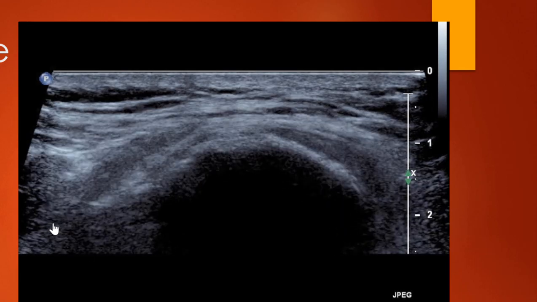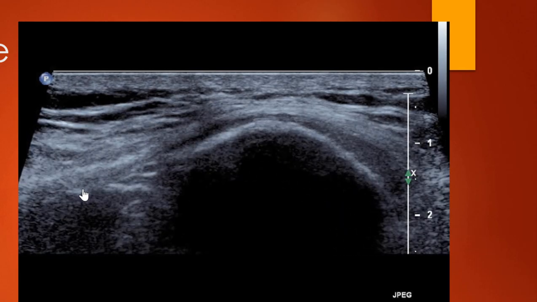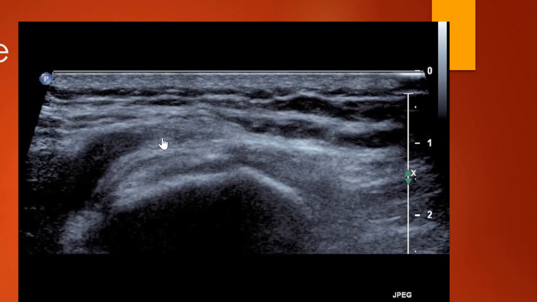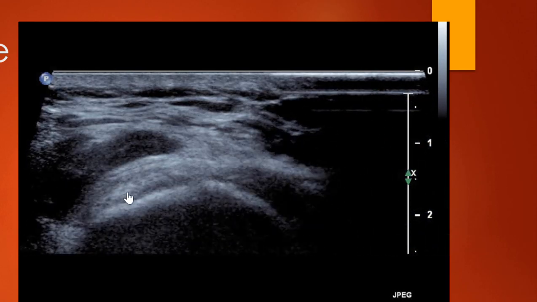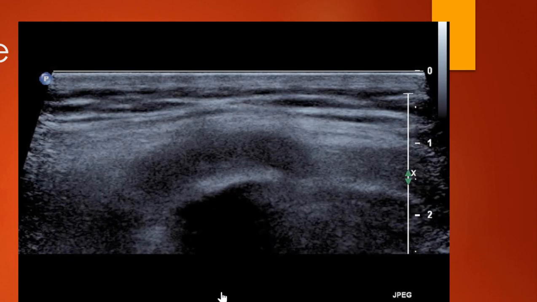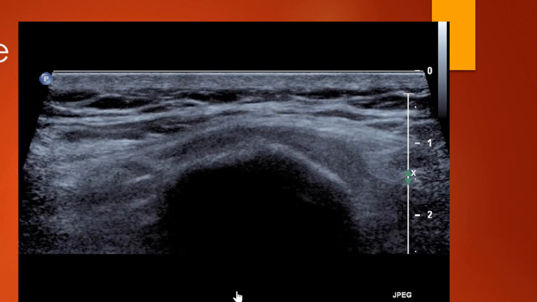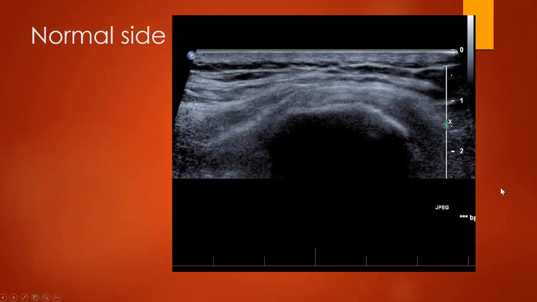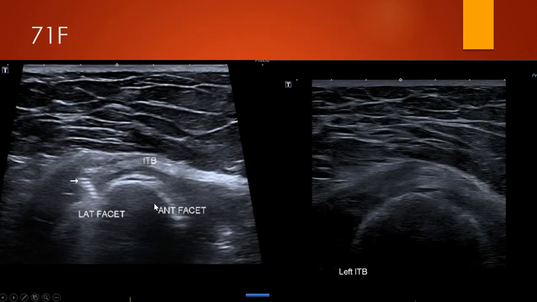I'll just run it forward again. Here it comes. So this is what it should look like. Maximus just glides over the medius. There's medius. And then glides back again. So have a look up what the Ober test is, and you might be able to reproduce this in your patients lying down, but as I said, we needed to stand ours up.